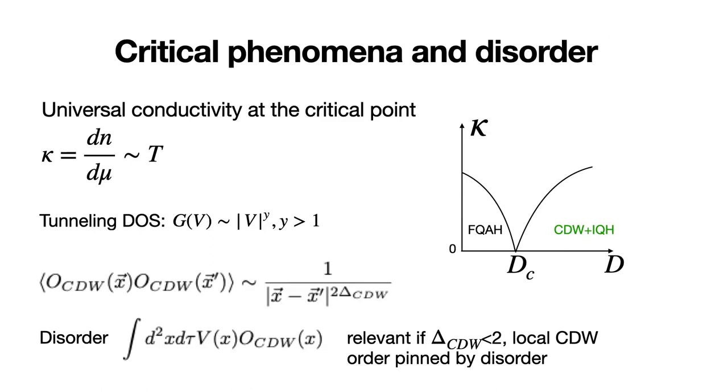I see. But in experiment, when you add the displacement field, the second band also comes close to the first band. So your theory, I guess, is totally within one Chern band, right? Is it possible that when you tune the D field, the second band also mixes with the first band so that eventually it could be a trivial CDW? You mean the Chern band after band mixing could become total number maybe zero? It's an interesting possibility. I need to look further into that.